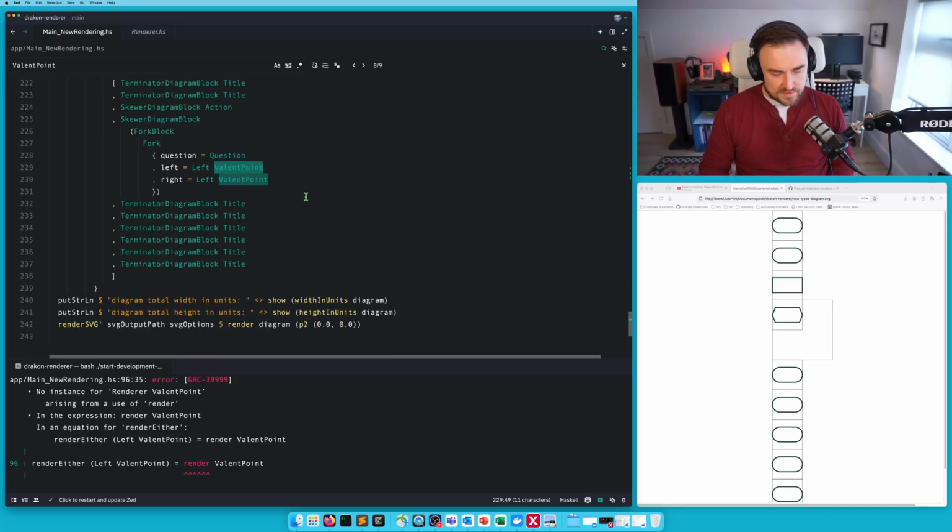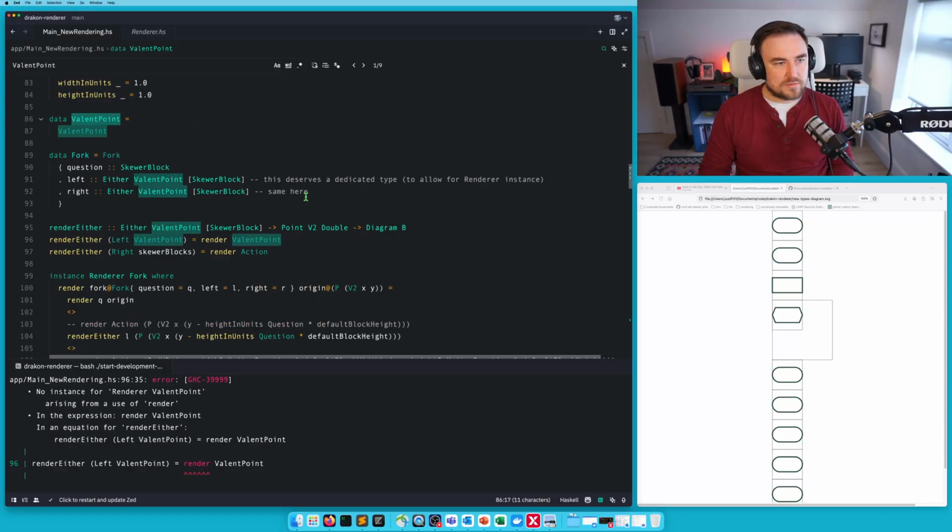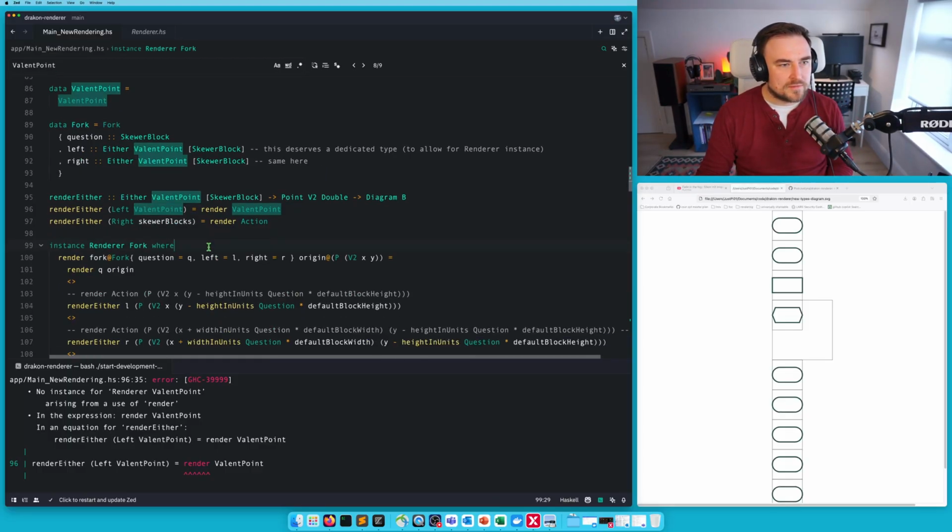So we don't have an instance for render. Oh, this can be easily changed.